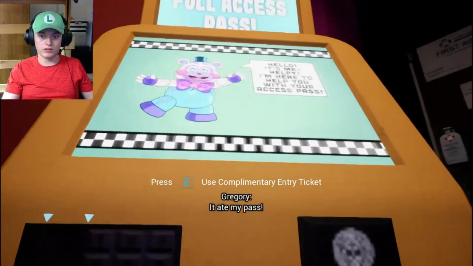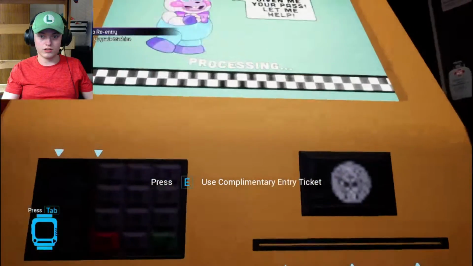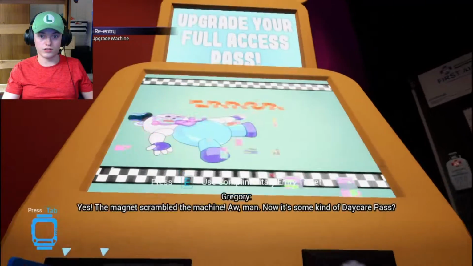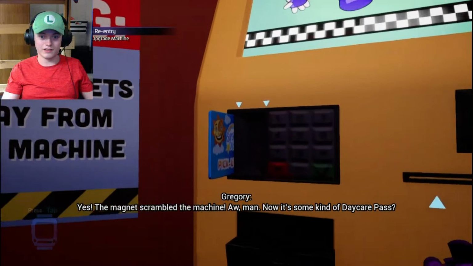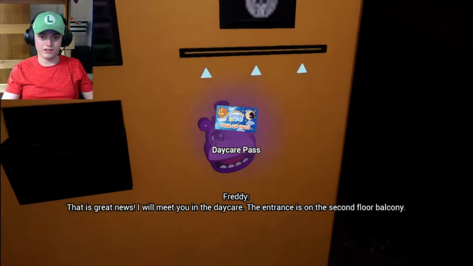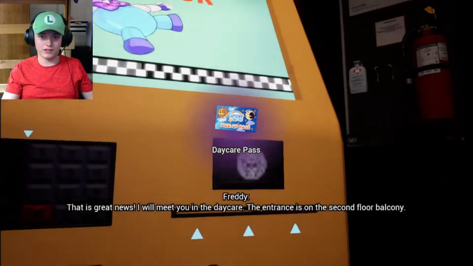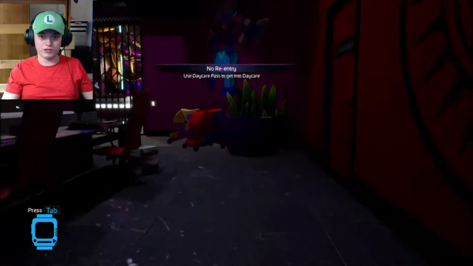It ain't my pass! Try that terrible magnet you found. Yes! The magnet scrambled the machine! Oh man. Now it's some kind of daycare pass? That is great news. I will meet you in the daycare. The entrance is on the second floor balcony. Okay then.